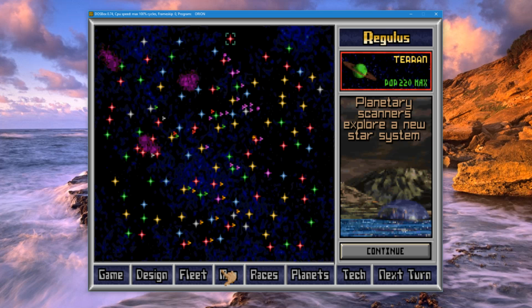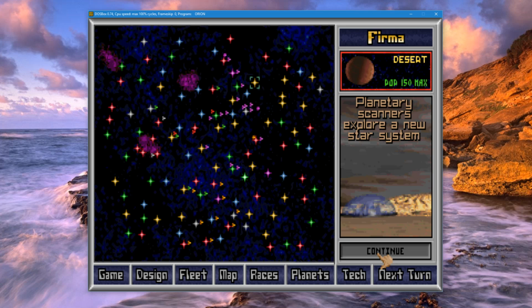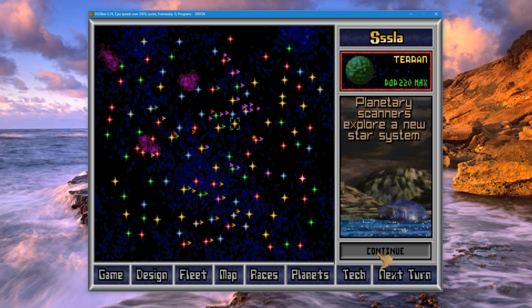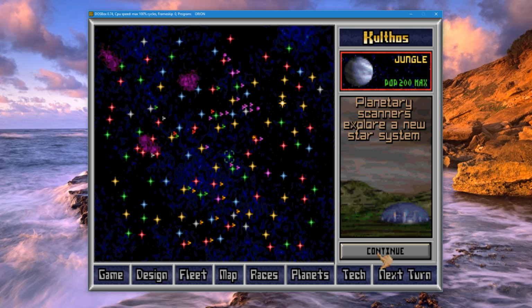So now we get to see everything around us in this area here, because the advanced space scanner will allow us to scan all around us. Look at all those rich planets. That was a nice target.